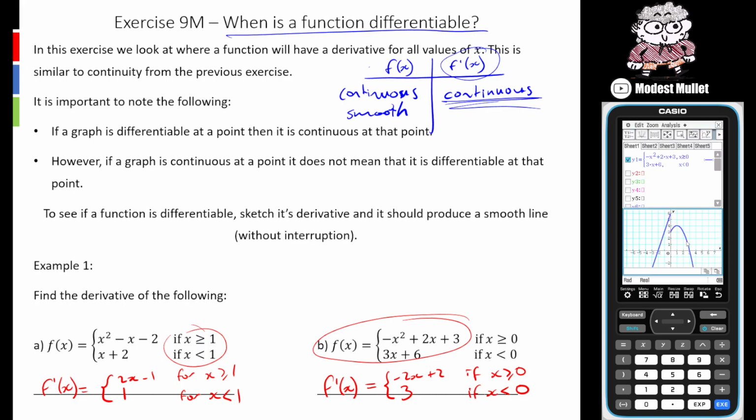Okay, so straight away graphing this, we can see we've got the linear equation on the left-hand side, and then we've got the inverted quadratic on the right-hand side. They're not connected. So straight away, before we even got to finding the equations of the derivatives, looking at that question, we can go, well, that graph's not even connected. So that's not differentiable. And we don't know what the derivative is, left versus right, at that disconnection point.